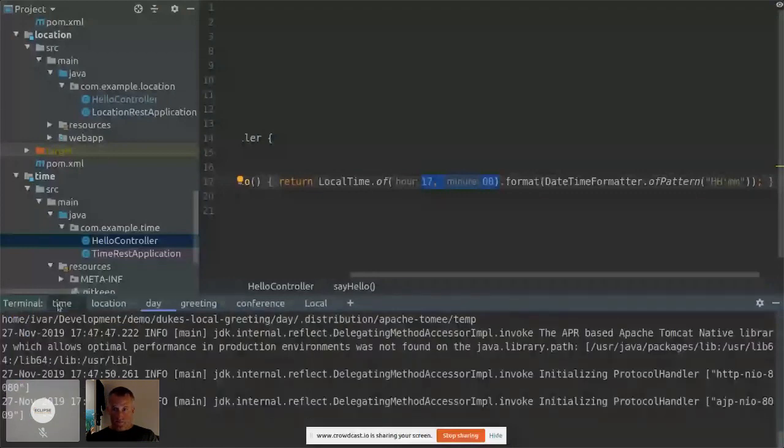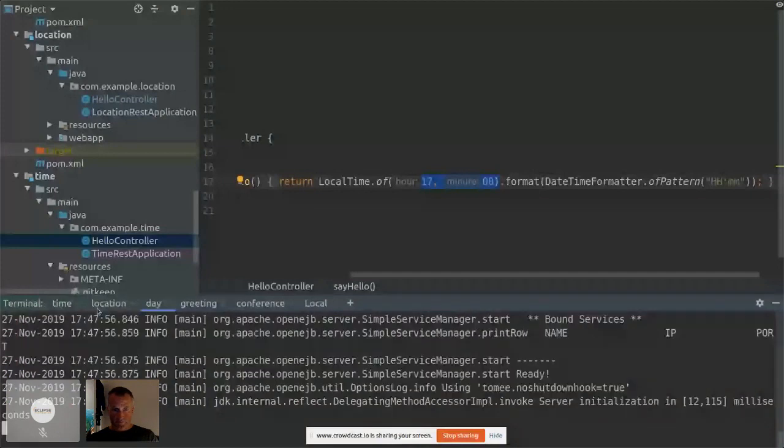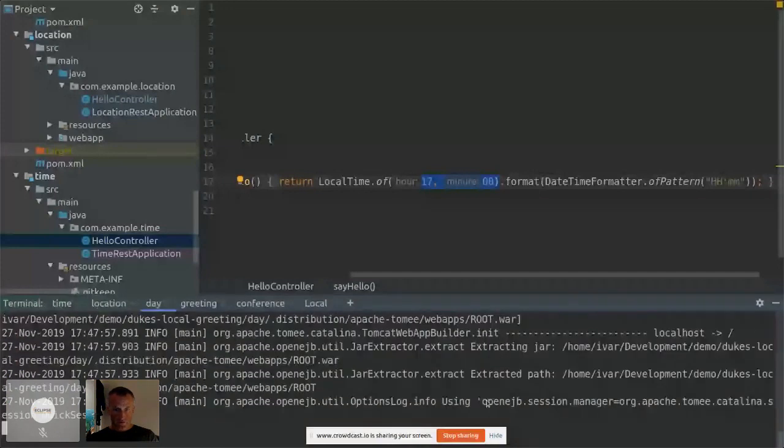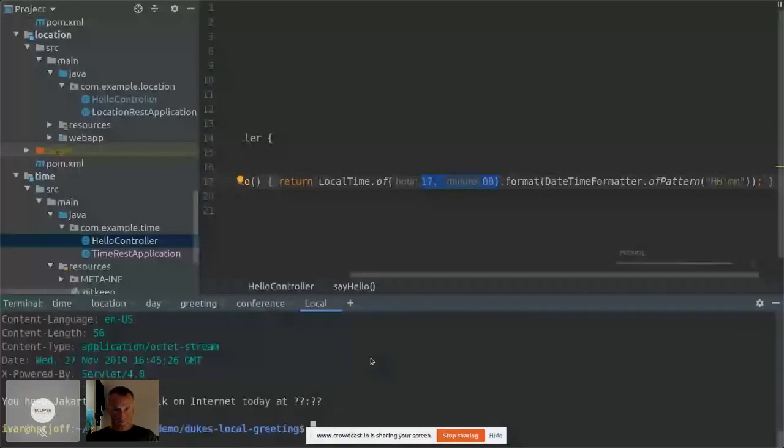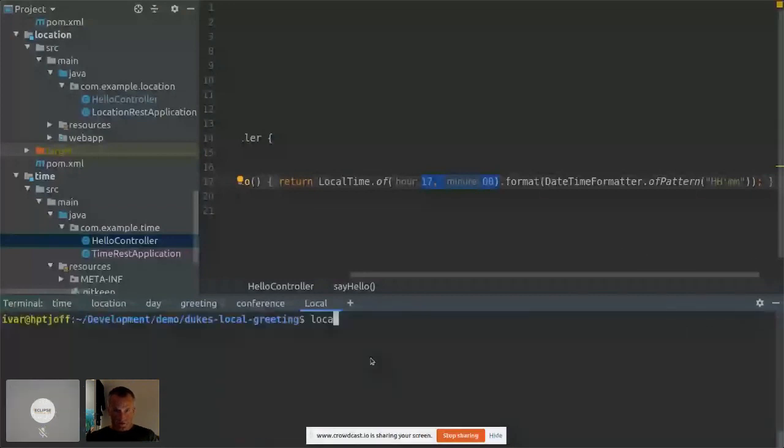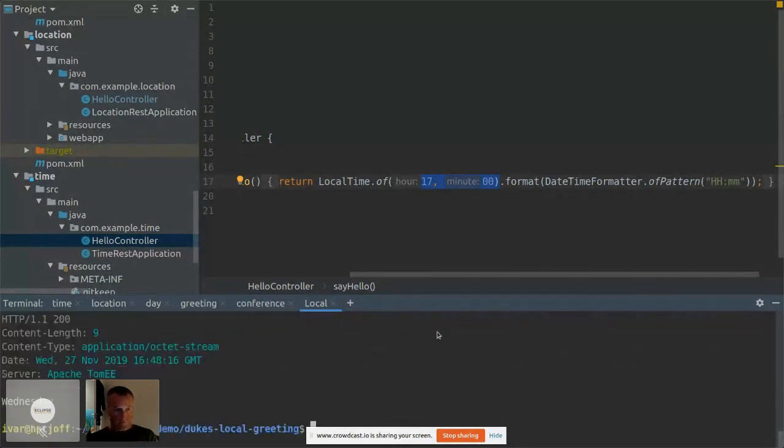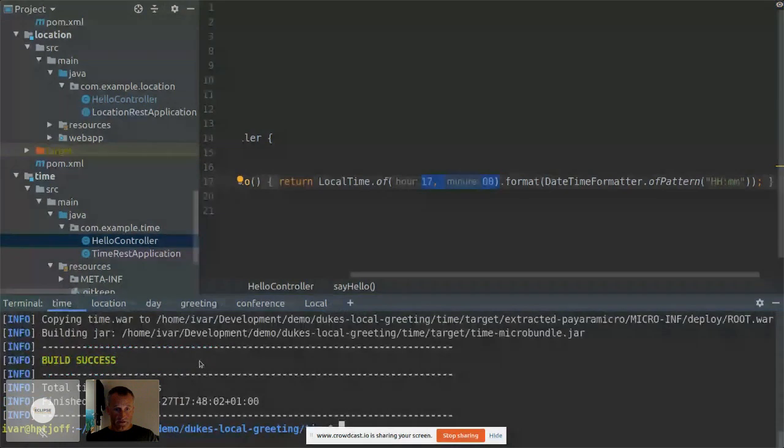So it's soon there. The Tommy service is almost up and running. This one should be on 8080 data day. We call this one, and we see that it says Wednesday. That's all good. Let's look at the time service, and it's built.